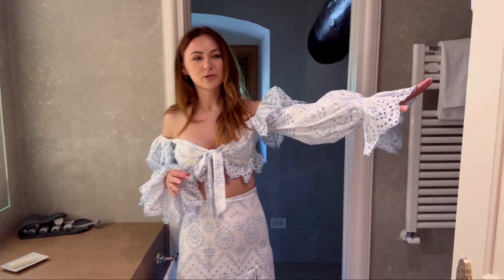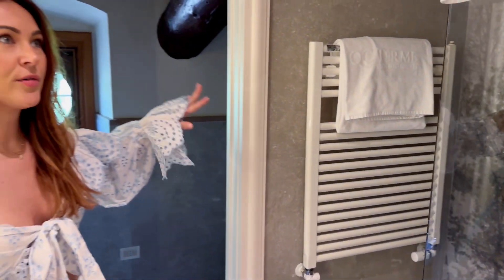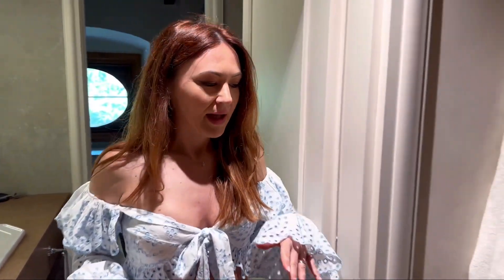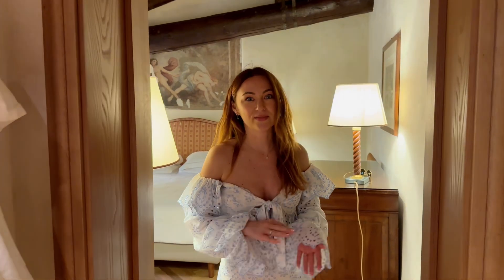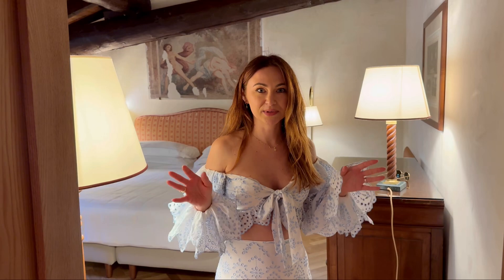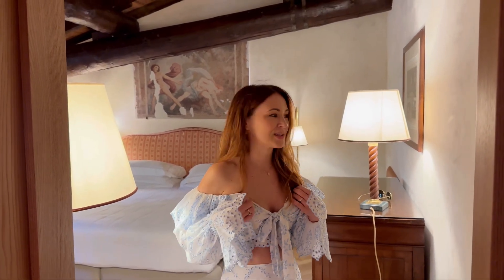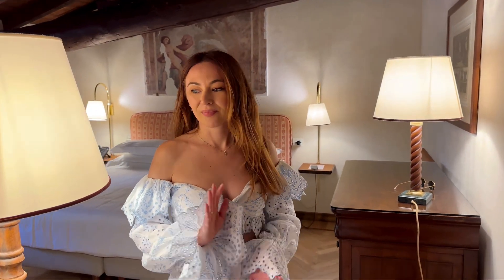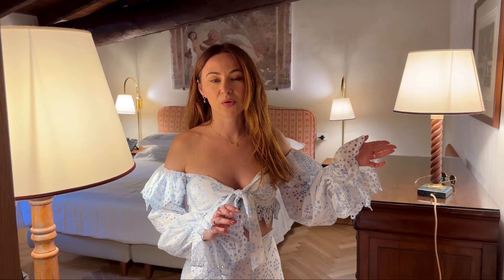And then obviously we have a shower on this side and the toilet here. We've already explored the grounds a little bit, just to have an idea of what we can do. Their spa is like the biggest I've ever seen. We will try and take you with us and show you some glimpses from inside whilst no one's there. We're hoping to go before everybody goes there, but it's absolutely insane. So we're going to go outside, see what we can film next, and we'll take you with us.